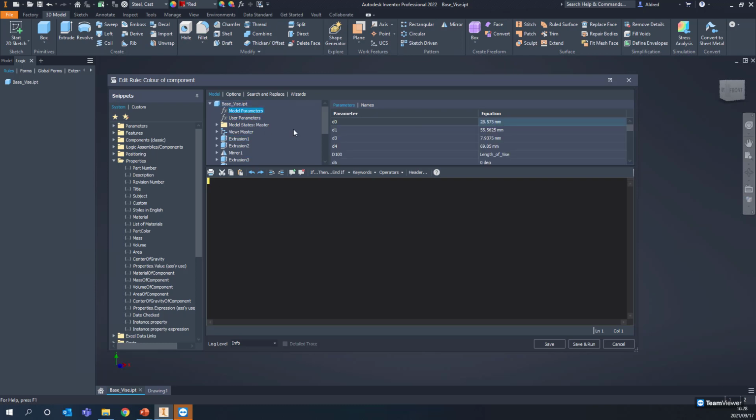Up at the top over here, as I click on each of the components of my part, you'll see the model parameters. So there's all the model parameters that I've got. Okay. And then my user parameters. So there's my user parameters. And for me to get any of this down into the bottom for the coding, so length of vice, right click, capture current state. So it says there, okay, it's a list of values that I've got. The name of the parameter, length of vice, and it's either 185, 195, or 205. And the length of my vice currently in the model is 185.